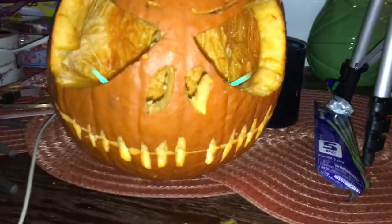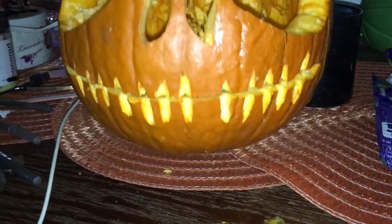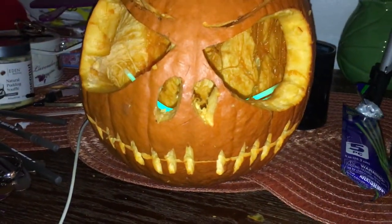I'm so happy with it. It came out so nice. And you can't see the glow sticks because the flash is on, but it looks awesome.